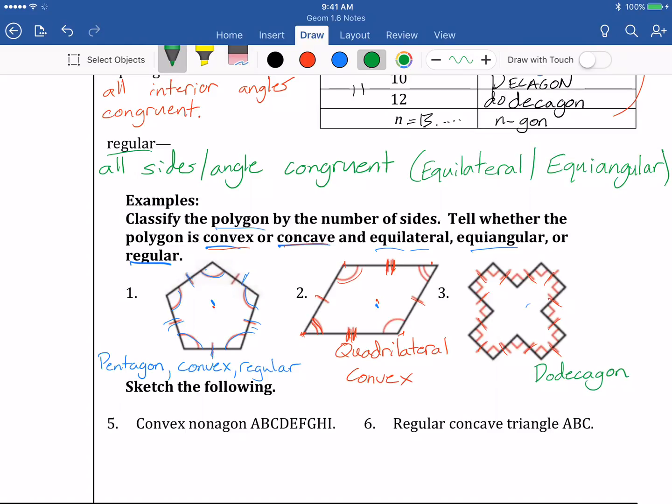All right, good. And then you have to ask yourself, is it equilateral? Are all the sides the same? Sure. It has all those marks in them to tell you that they're all the same. And now you have to ask yourself, is it equiangular? No, it is not, because here I have this angle, but here I have this angle. So those guys aren't the same. So this guy is just equilateral.